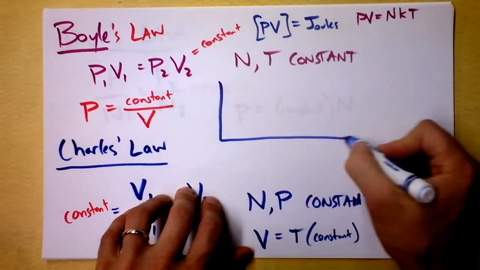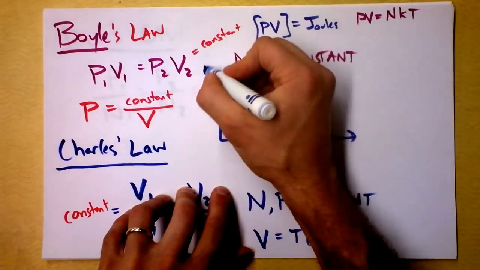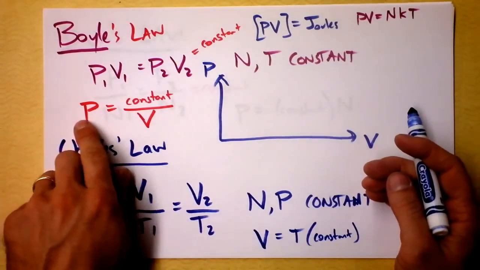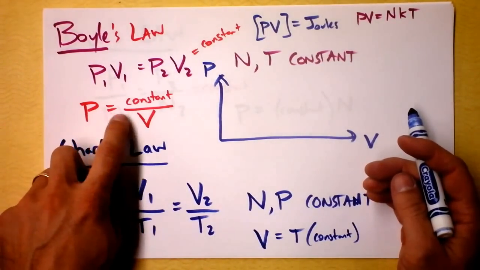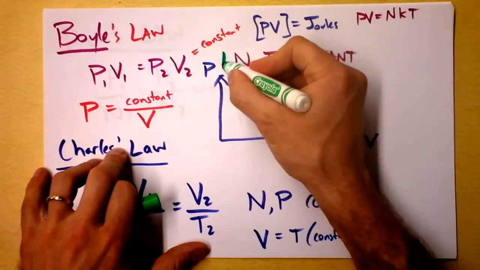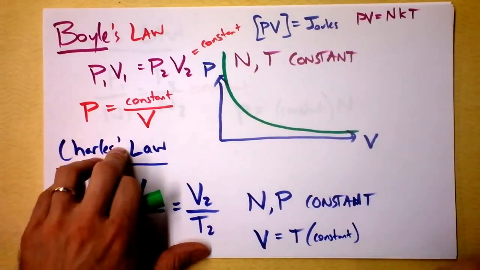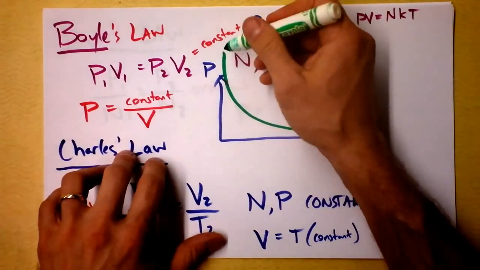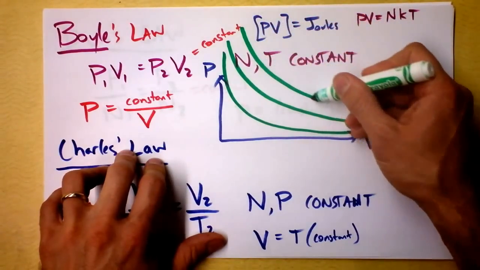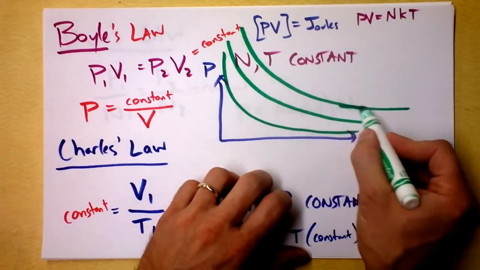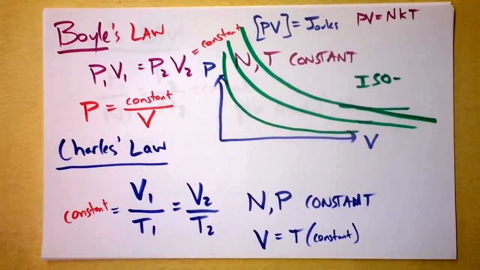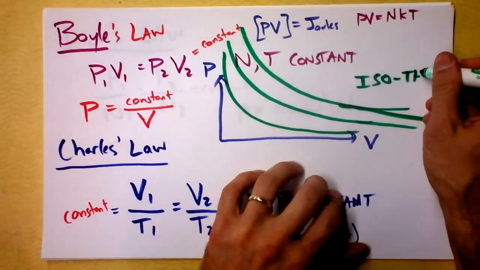Now, I'm going to say that if we make a graph, and we're going to be making these a lot. This is our first pressure-volume graph. If we make a graph of the inverse here, where the pressure goes down as the volume goes up, then let's put a couple lines on this sucker. Then here is one of them. It's an inverse graph, just like you might have to linearize in a lab. And then this is another one of them. And here's another one of them. Guess what? But these suckers right here, these inverse graphs, these suckers are called iso. Iso what? Iso means staying the same. Isotherms.